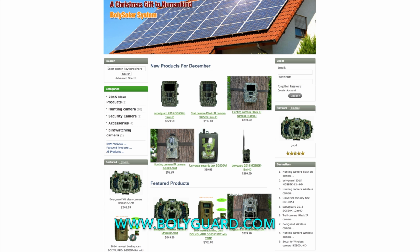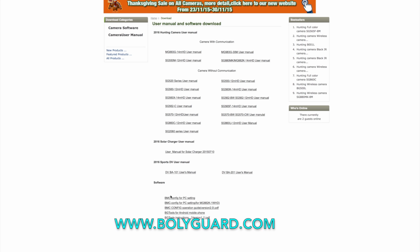Don't need to switch the camera on, you can change the settings and everything in it without having to switch it on. So once it's plugged in, okay, you need to go into your browser and go to bodyguard.com just here. Then there's a download section here, so just click that. Then down here we've got BMC config for PC setting. You need to download that program.